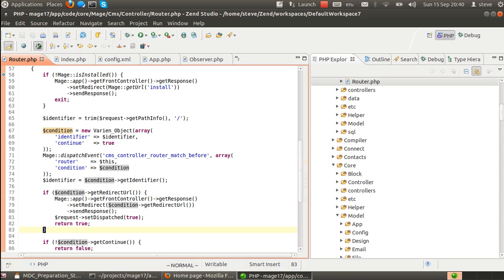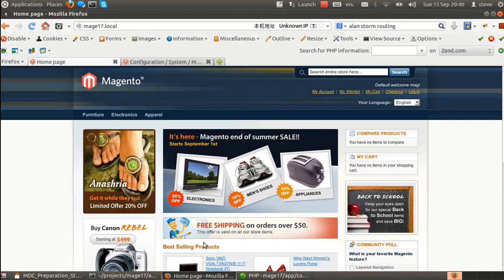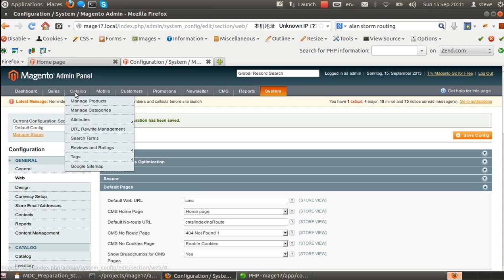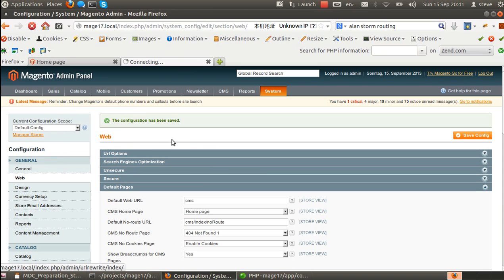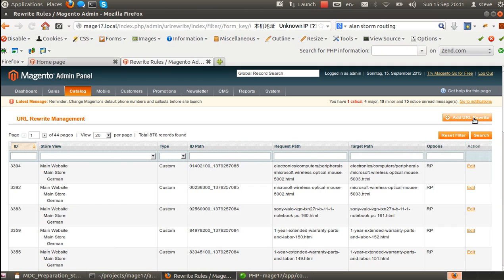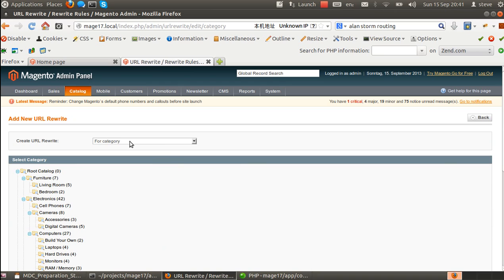Now that said, there is another way to do this, which is quite simple through configuration. The other way that you could do this is just to go to catalog, URL rewrite management. If you didn't want to write code, you would just add a URL rewrite, and you don't necessarily need to add one for category or products.